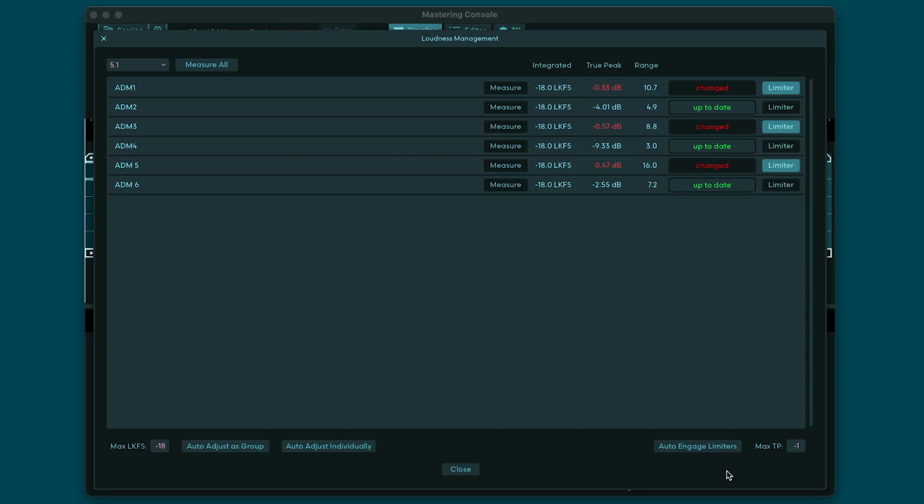Also, the format of the limiter will be set to the one selected in the top left corner of the window for measurement. The limiter button for each region in the list does the same thing for the region's limiter individually. Note that switching the limiter on or off naturally changes the loudness status of the involved regions, so you'll need to remeasure when you do this. Also, please keep in mind that when a session is detected as gapless, there is only one limiter for all regions globally to maintain seamless transitions. So, if you auto-engage or manually engage or disengage limiters, it will always be done for all regions.